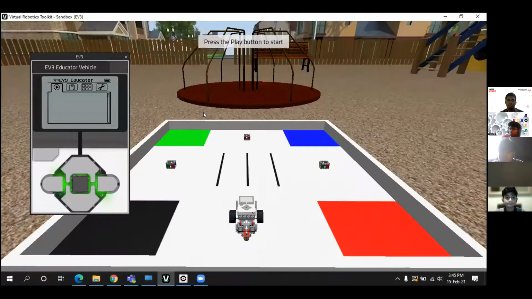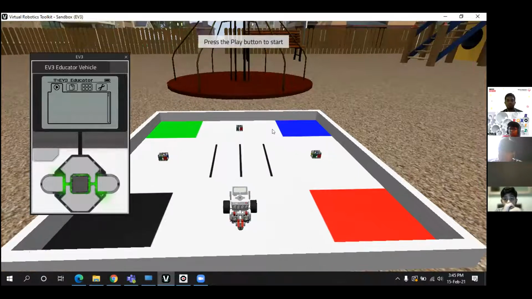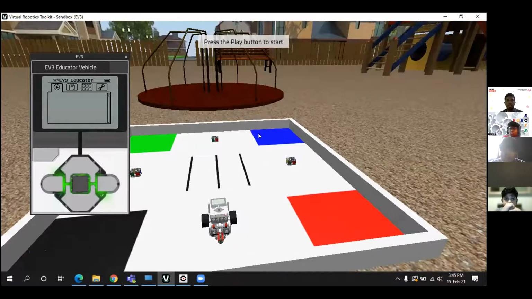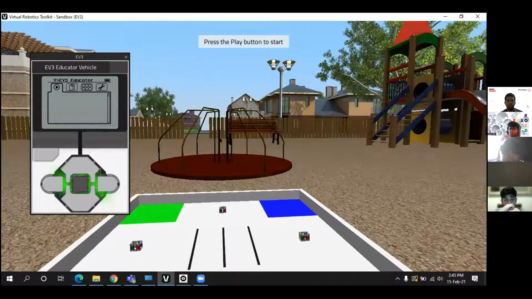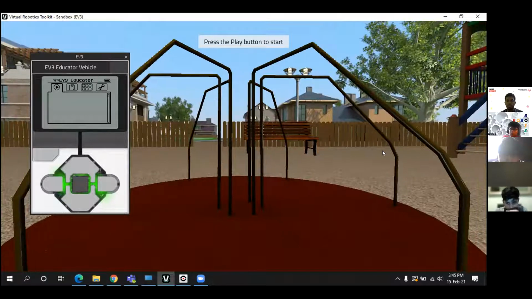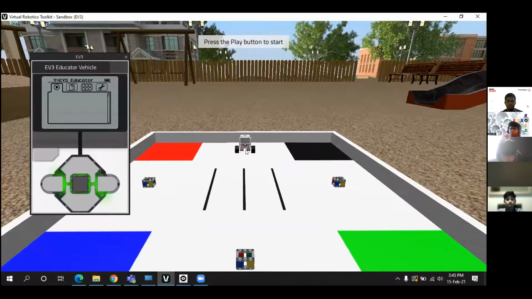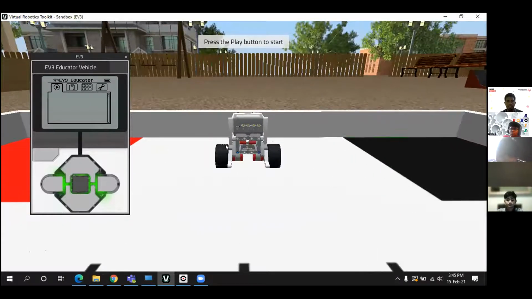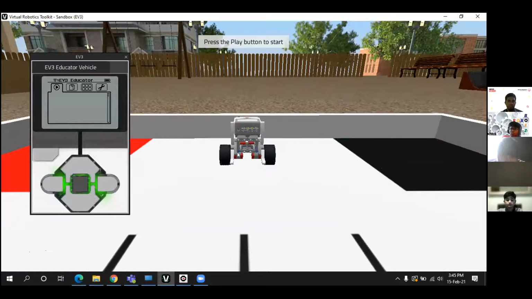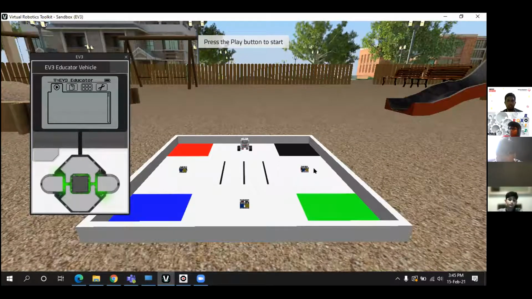Now let's go see the other side of the robot. How to set the camera to the other side, I mean the front side of the robot. Place your camera over here, zoom in, and then right click and hold, do about turn. There you go. Now we are towards the front view. Zoom in and here's our robot. Our robot is already over here, ready to go. And then we have a small table over here and some color spots on the table.